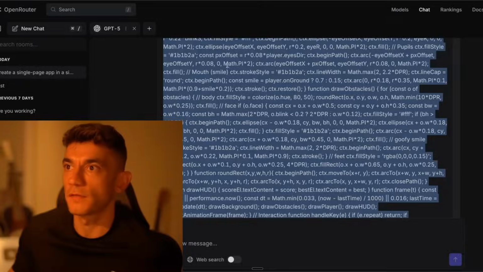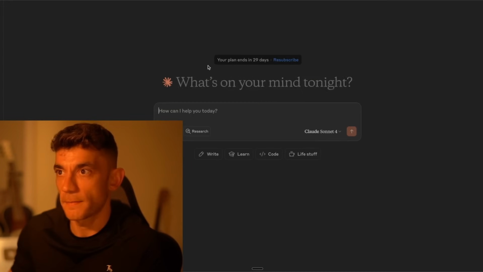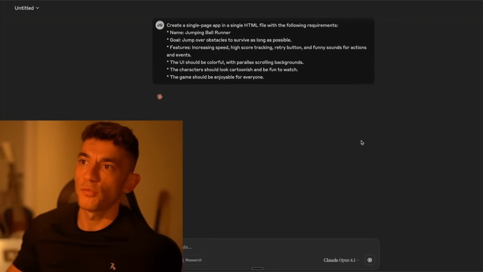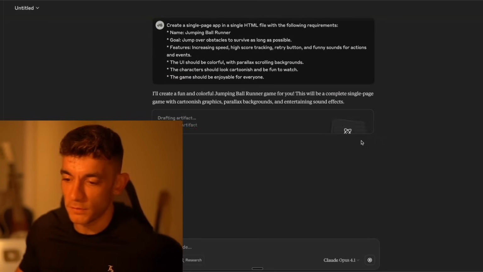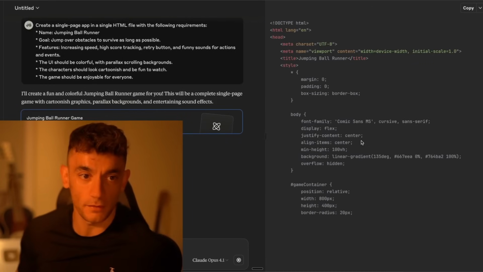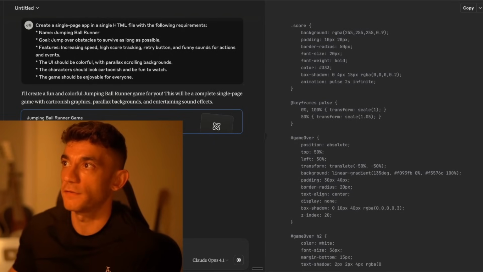If we go over here, let's grab this prompt like so. We'll go over to Claude, run a new chat here. We're going to select Opus 4.1, and we'll just see, okay, can Opus 4.1 outperform GPT-5 with exactly the same prompt that OpenAI actually used on their website? That would be interesting to test, right? So let's see how it goes, and we'll see which one is the best for coding.